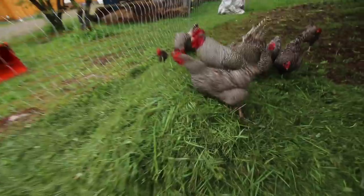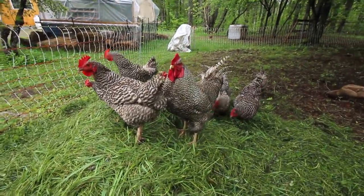So what the plan is here is we're gonna let the chickens eat as much of this grass as they want to. They gotta peck through it, get the bugs out of it, get a bunch of greens and seeds out of it. Then they gotta be soiling it and composting it for us. We got this pile here. See, Mr. Biggs is already to work. He's being quiet this morning. What's the matter, Mr. Biggs? You're camera shy?